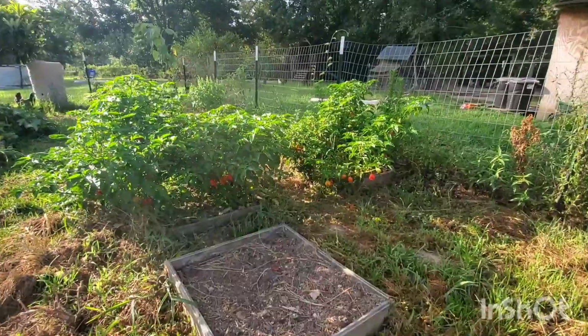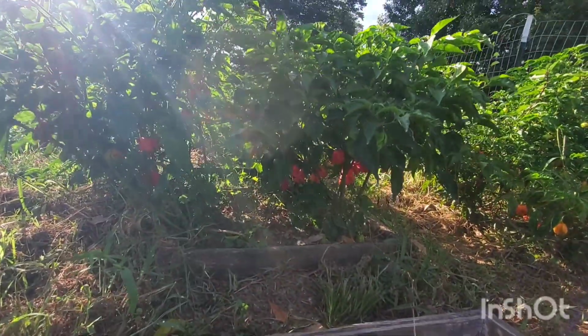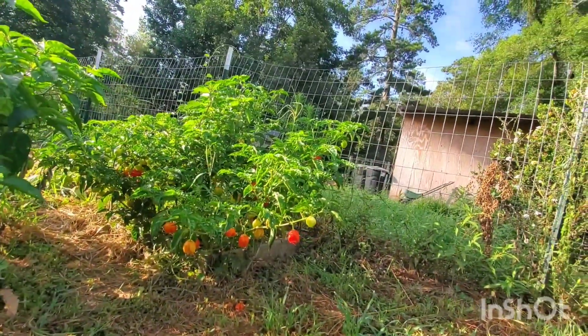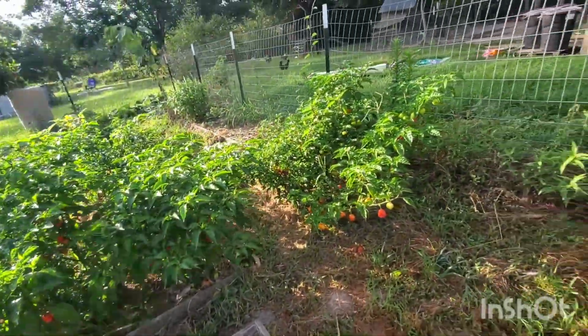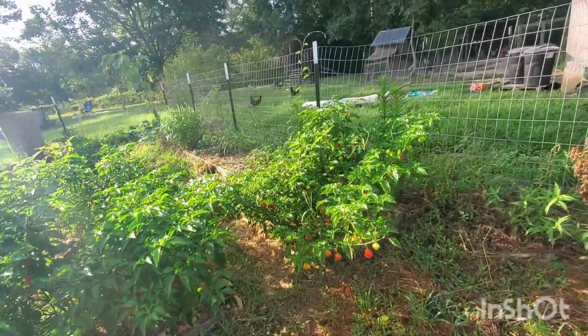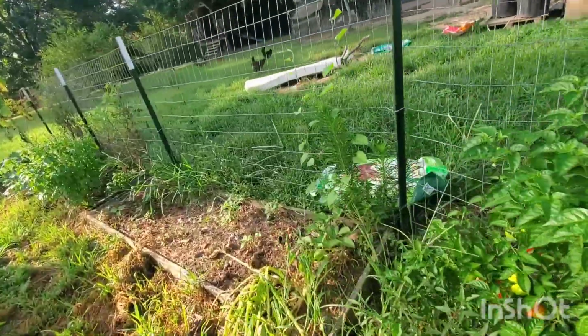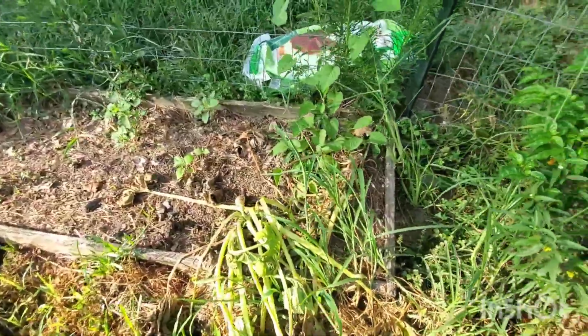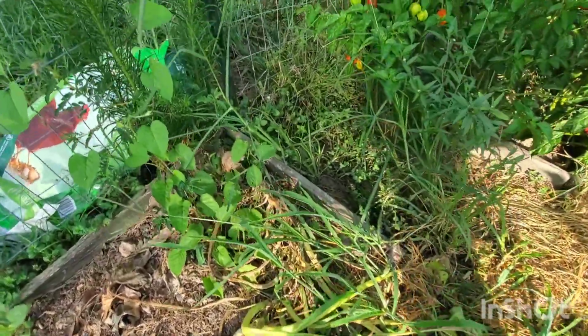All my super hot peppers need to be picked. Again, I picked a whole basket. That's habanero and scorpion. Let's see. I cleaned out this bed. We managed to get a couple of yellow squash, and then the vine borers got it. So sad.